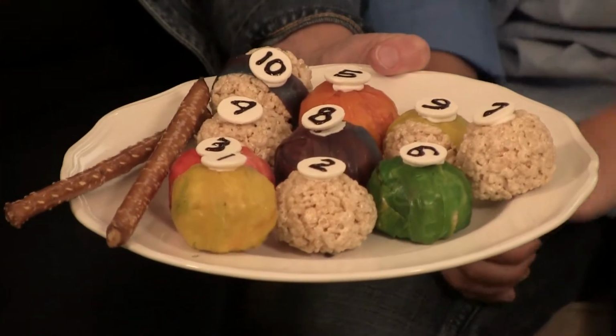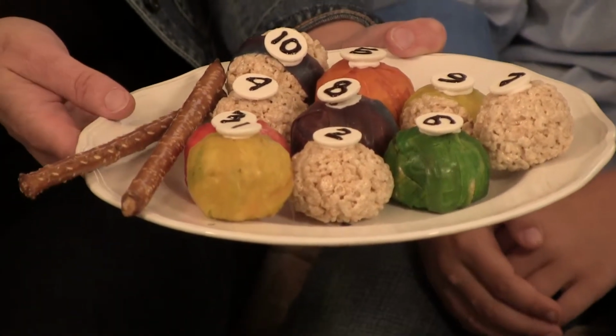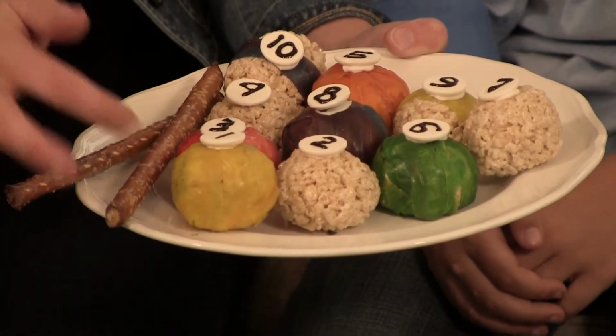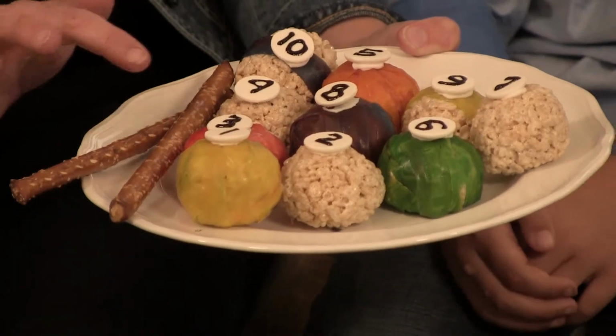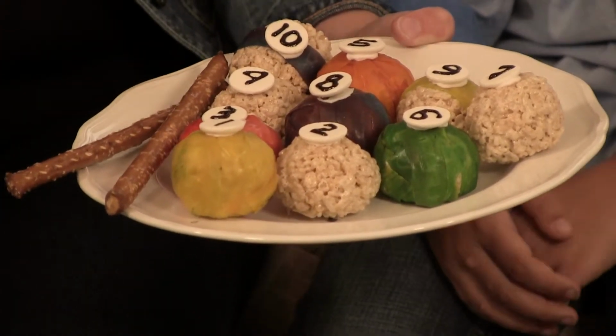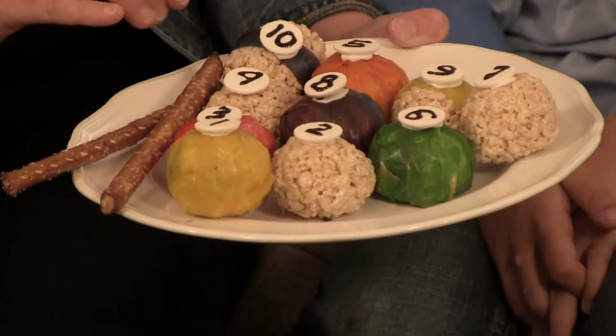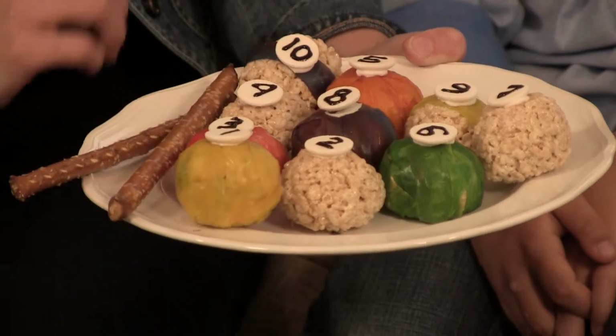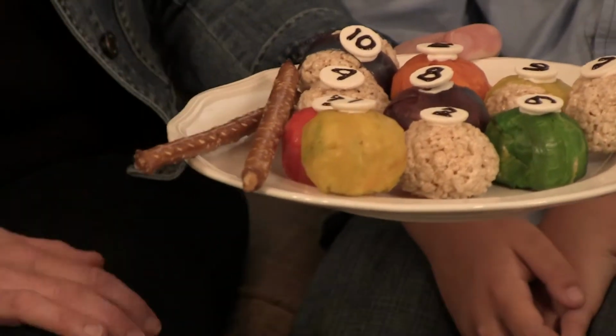So basically mix up a batch of Rice Krispie bars, roll them into balls, and then you can use fruit by the foot or fruit roll-up to cover the entire ball. And we took these little white candy discs and cut the tip off and put them on upside down, and then used, again, the chocolate icing to go ahead and put the numbers on here. And of course we have these pretzel rods as our pool cues.